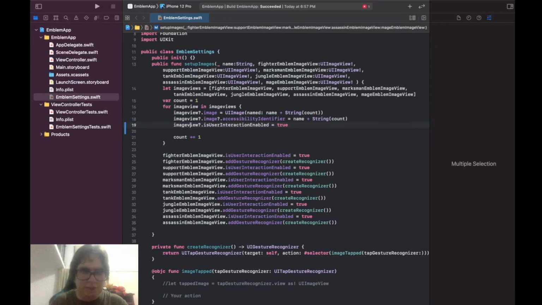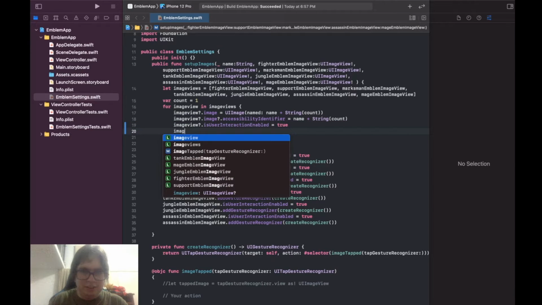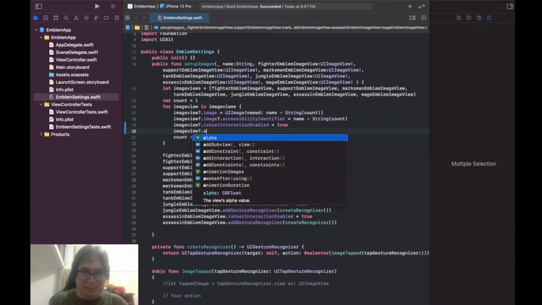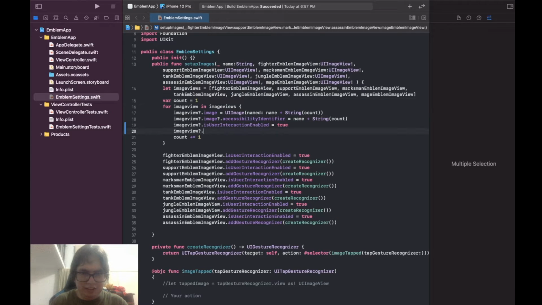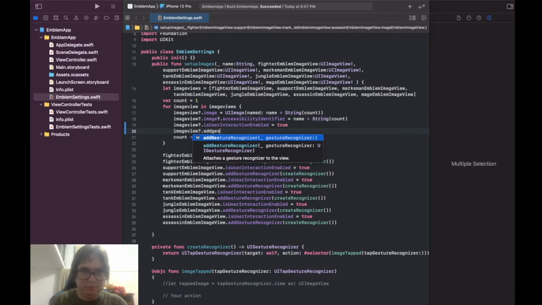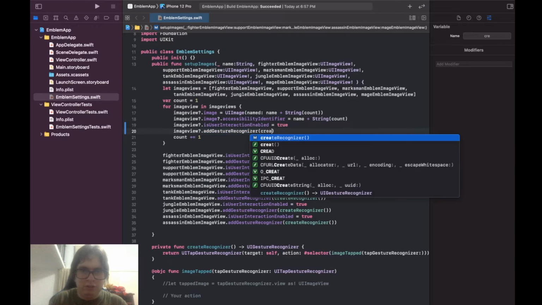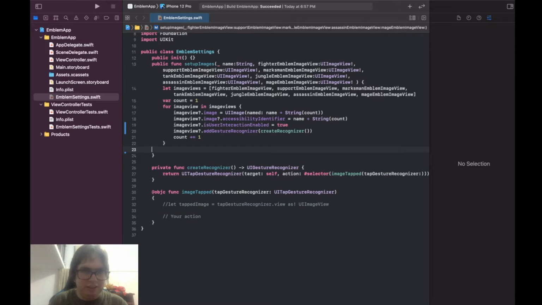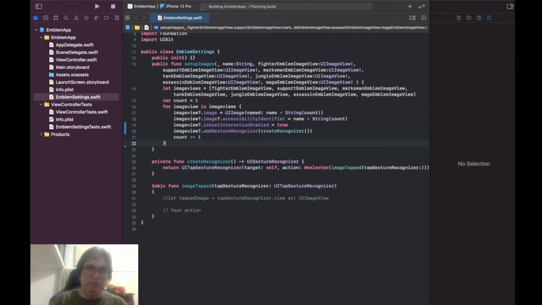Okay, because this is image view like this, and then imageView.addGestureRecognizer to that. So I'm going to create the gesture recognizer there, eliminate this, Command U, running all the tests now.